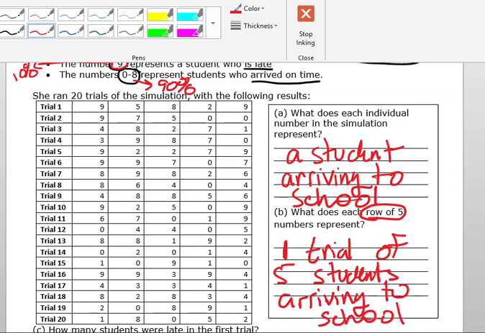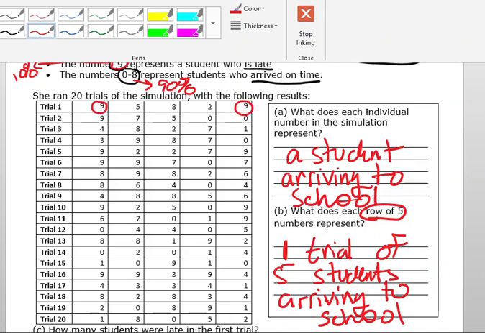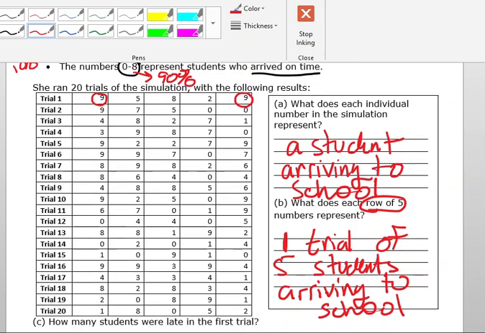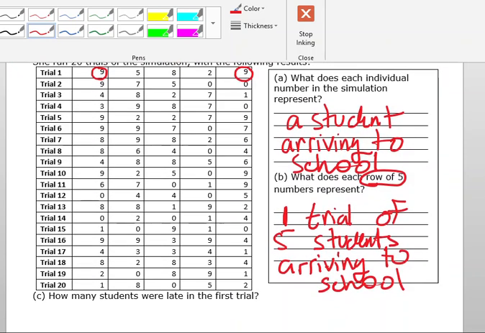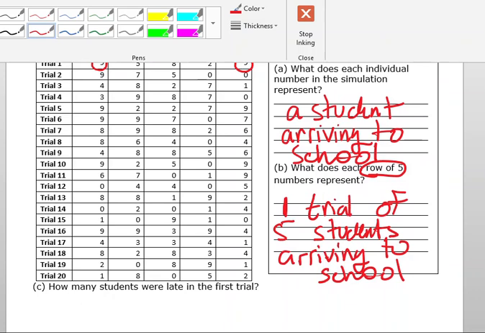So if I go over here and I take a look at trial one, I see that I have a nine here and I have a nine here. So in this particular trial, I had two students arrive late. So that's kind of what we're looking for. And we can answer questions based on this. So how many students were late in the first trial? Well, I already answered that question. So two students were late in the first trial.